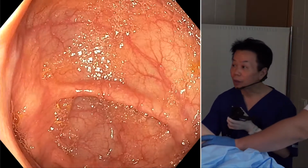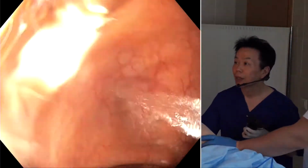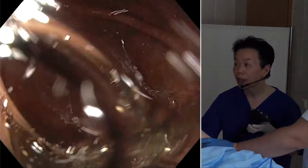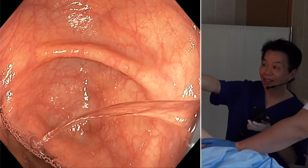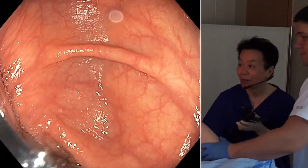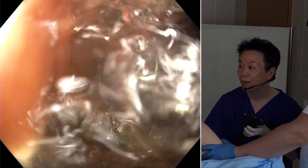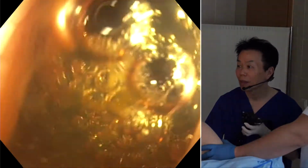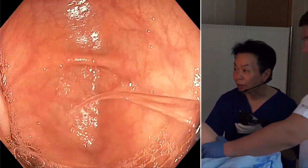And can I have the water jet? Yes. And washing off still residue and bubbles are very important. Washing and sucking residue is very important.